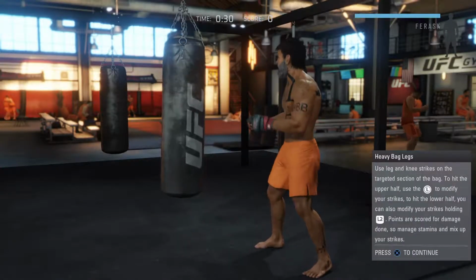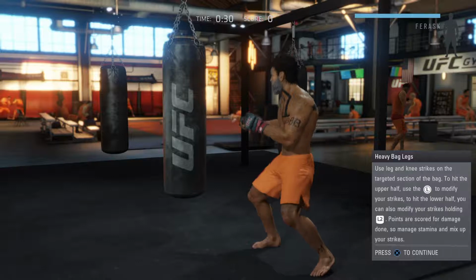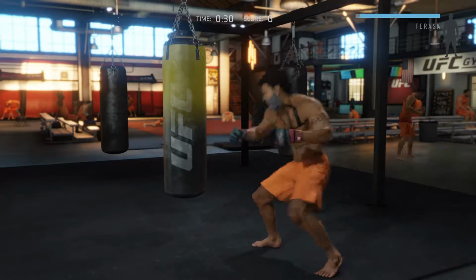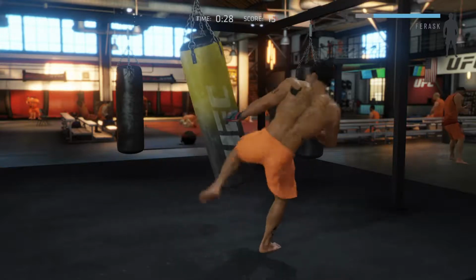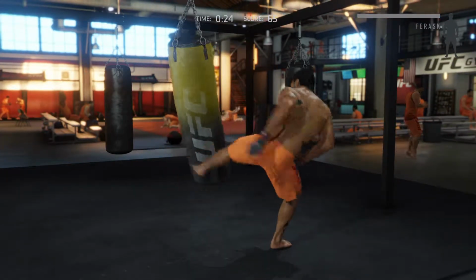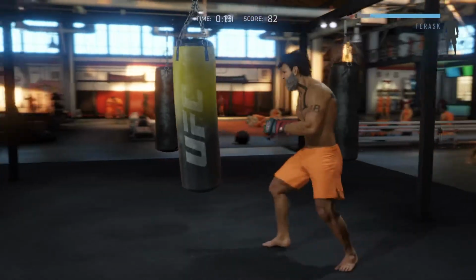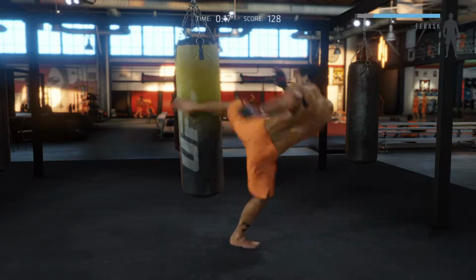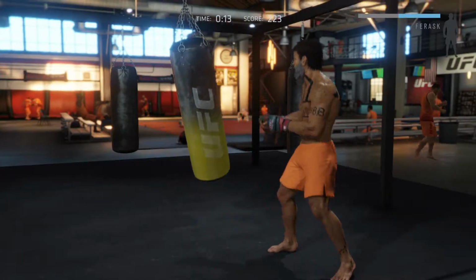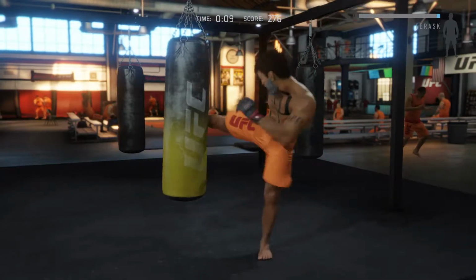Alright, Matt, we're using the heavy bag today for kicks and knees. Come on, man, you're wasting time here. Let's get it tight. Pinpoint precision, let's see it. Find your balance. That's the one. Oh, man, that's awesome. Nice. Come on, lower body only. Let's see it. Alright, there we go. Nice power.